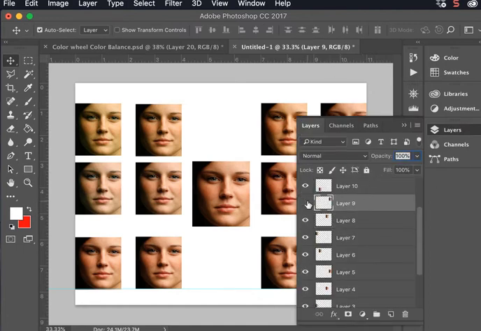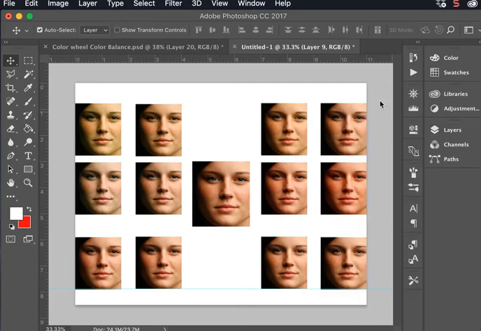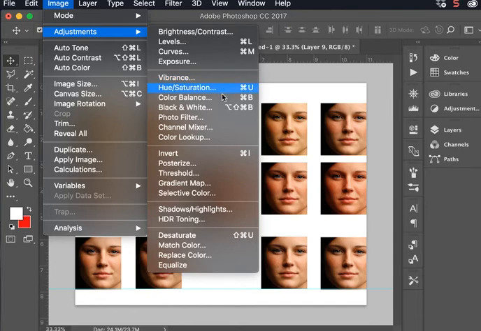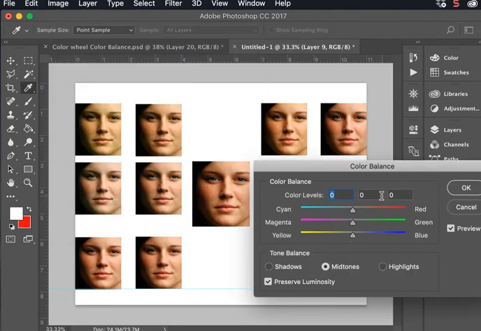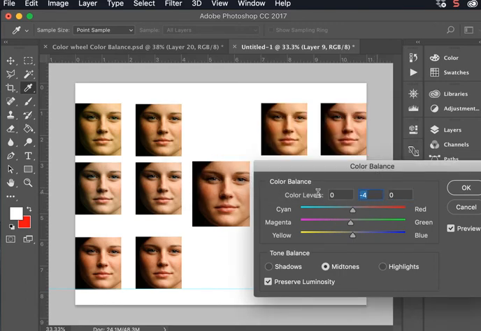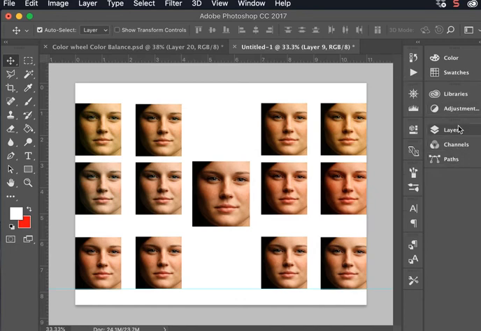Next image in the stack, top right, this is going to be 40 yellow, and we'll put in minus 40 to pull it over to that particular point. Actually, no, I did that wrong, excuse me. Okay, it's just like being in the classroom, isn't it? Okay, we're getting there bit by bit.